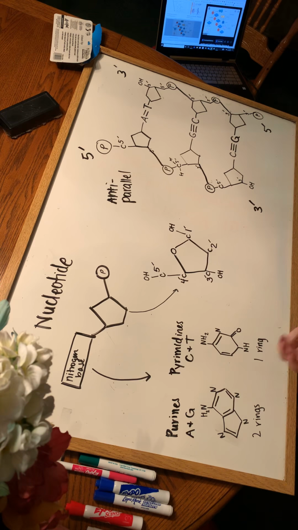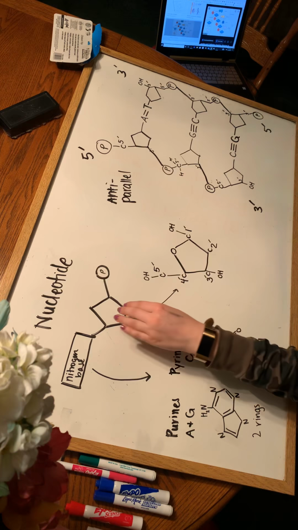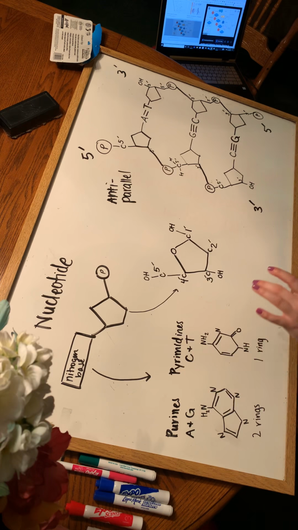Couple new vocab words. You have chromosome, chromatin, deoxyribonucleic acid, double helix, and then all the parts of the structure. The nucleotide with its 3 parts, the purines versus the pyrimidines, and then the actual structure, that anti-parallel structure with the 5' and the 3' carbons. It does take a little bit of practice, so what I'm going to have you do as your assignment, you're going to answer a couple questions, and then I'm going to have you draw out your own DNA molecule. You really understand the complexities when you have to actually draw it out for yourself.